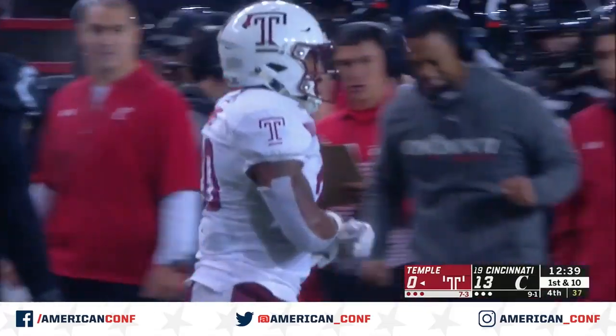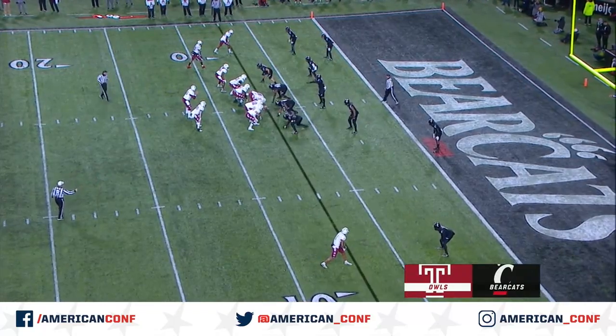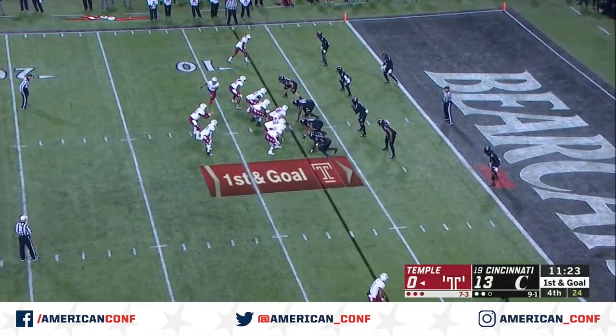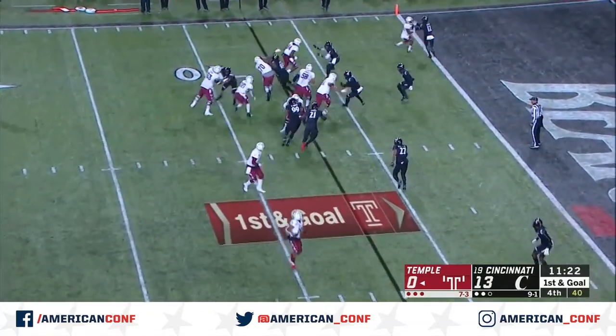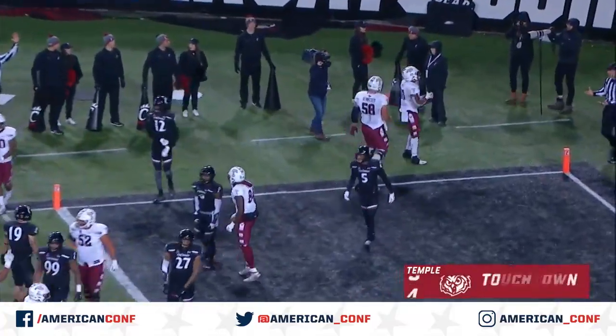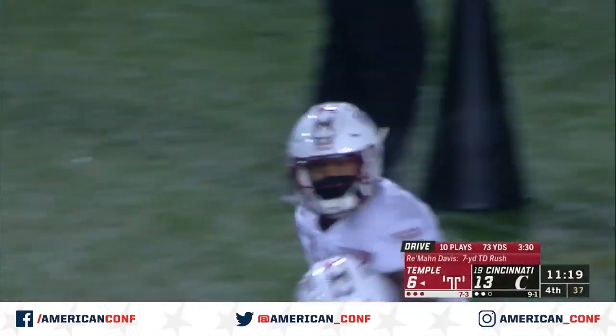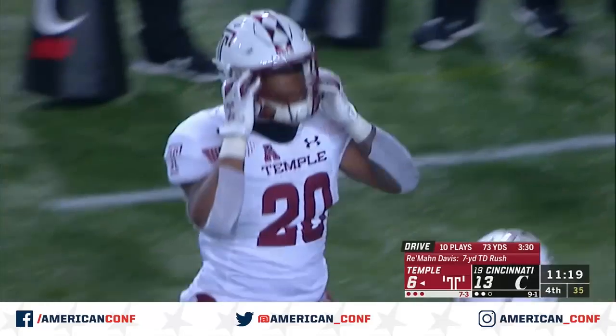Another opportunity for Temple — Temple has momentum and they're going to go fast. There has to be some kind of penalty, whether it's a 5 or a 15 or you lose another timeout. Ray Davis angles into the end zone and Temple on the board with 11:19 to go in the fourth. Well, that's a great answer for Temple.